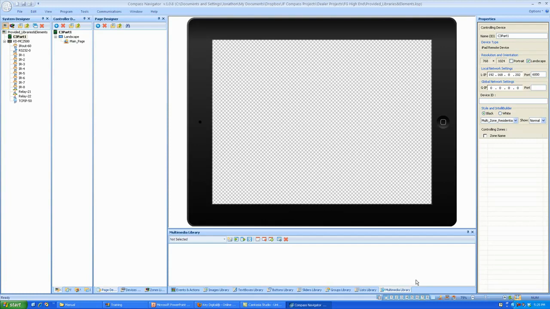So this is C3 Part 1, and we're going to start by introducing you, or walking through, if you will, the provided libraries and elements. In this workspace number 8 or 7, now that if you have also saved a workspace as I have, your libraries are located at the bottom center panel of the Compass Navigator software. As you could follow my mouse here, and you could see.